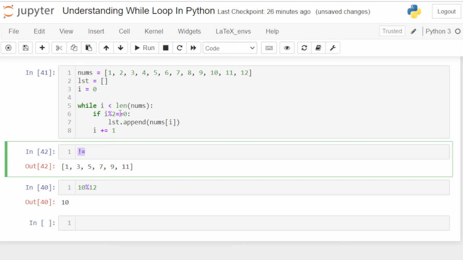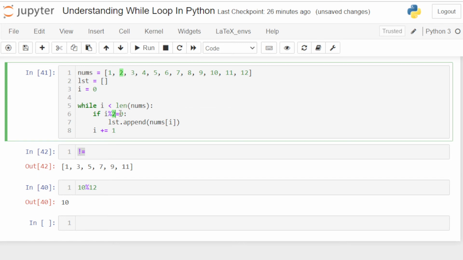Now I want it to be here. I'll remove one equal and put an exclamation sign. It means if i modulo 2 not equal 0, that's the only time you are expected to do something. I'm adding a condition.